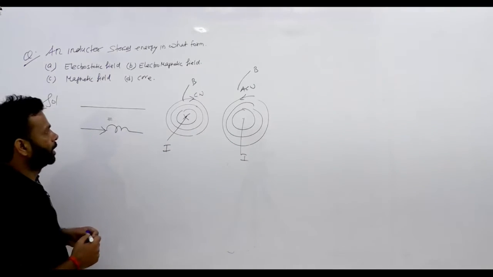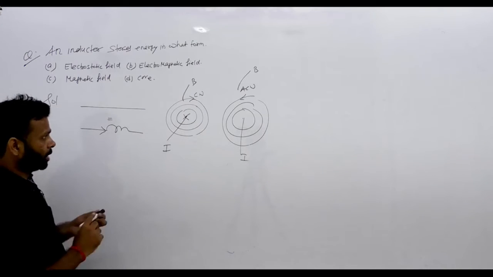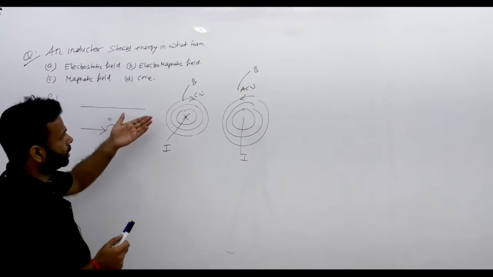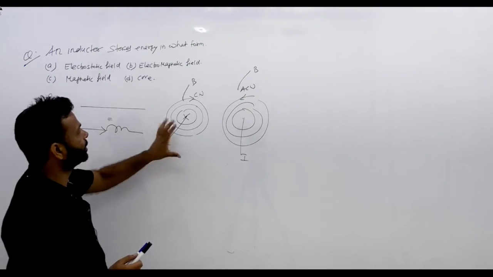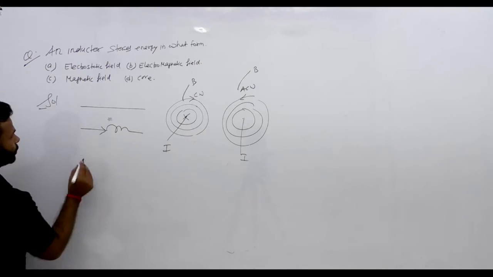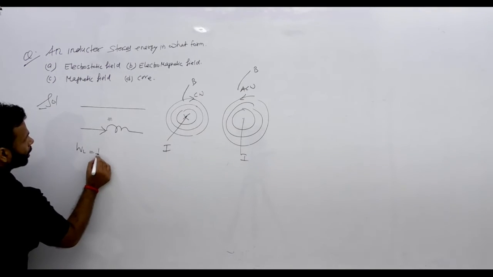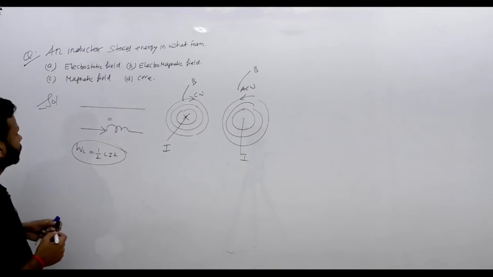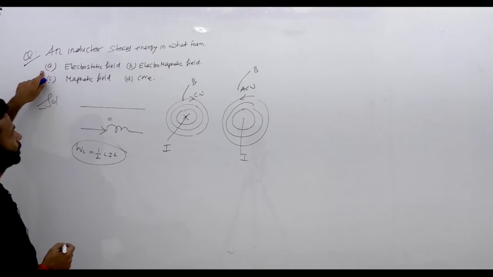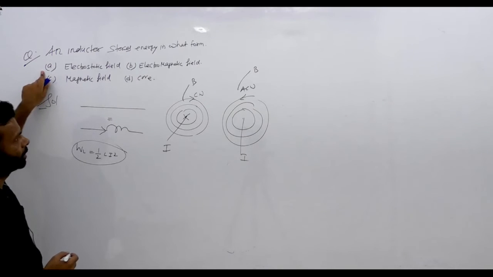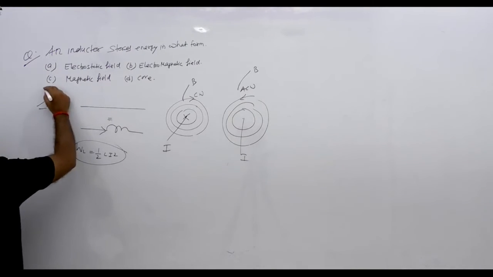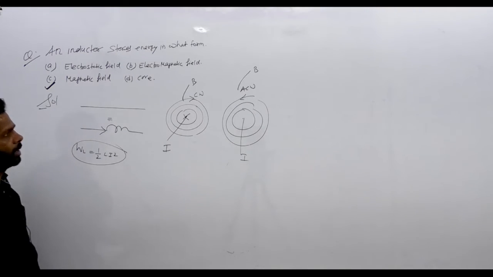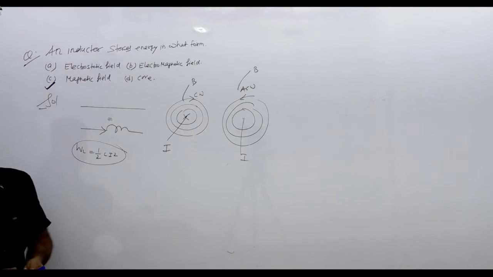So when an inductor carries current, it surrounds a magnetic field in the form of concentric circles, and that magnetic field stores energy. So it is half L i square. ठीक है यहाँ तक. So we have what option? First one is electrostatic, wrong. Electromagnetic, it is also wrong. So option C is correct. Inductor stores energy in the form of magnetic field. I think ये मैं लिखवा भी चुका हूं आपको. नेक्स्ट क्वेश्चन देखते हैं क्या है अपना.